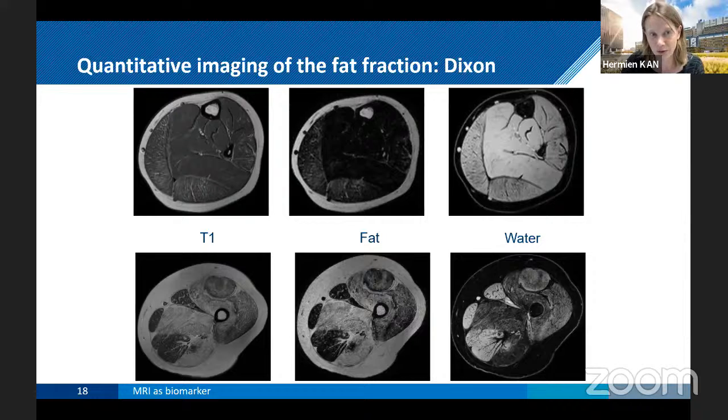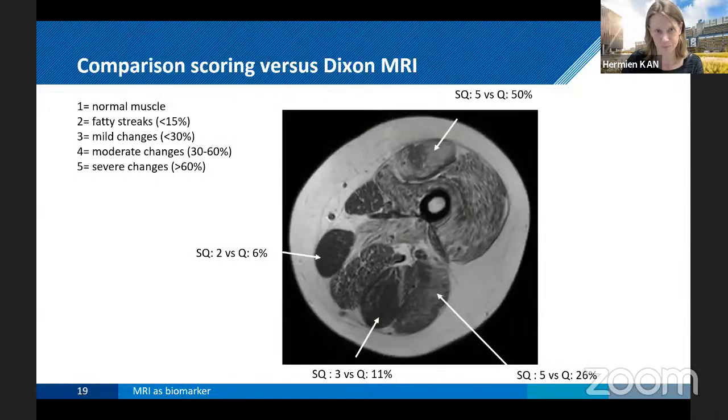What we now do with quantitative imaging, when we use the Dixon technique at least, is obtain a fat image and a water image of exactly the same tissue. You do this within one sequence, so they're not two separate acquisitions, and I will not explain why. There are enough reviews about it, and it's a little beyond the scope of this talk. The main thing is that we obtain a fat image and a water image, and with these two images we can obtain the fat fraction of a specific region of interest.